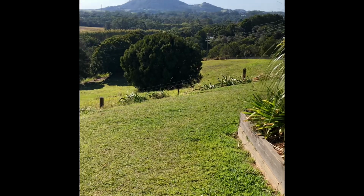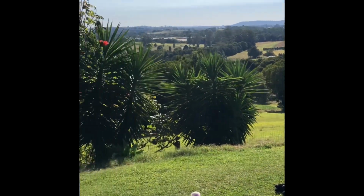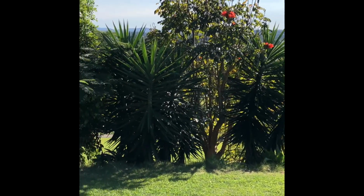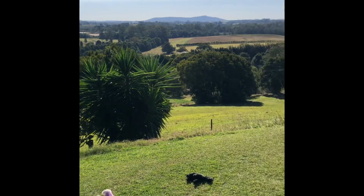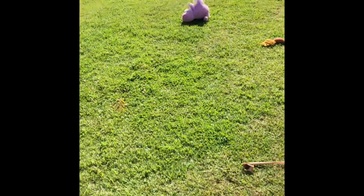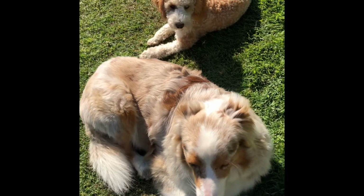Absolutely brilliantly sunny day here for winter in Australia. Couldn't wish for better. It's going to be about 26 today. So my puppy dog's lying right here at my feet. Where's the other one? She's somewhere around here.